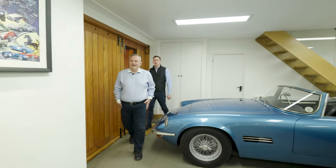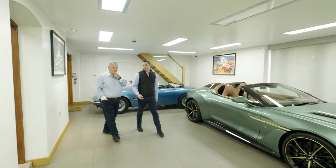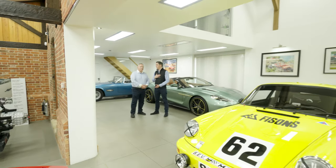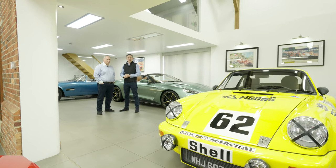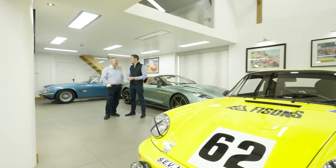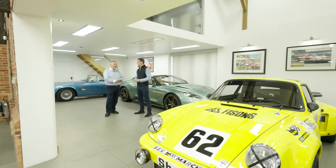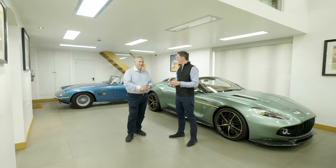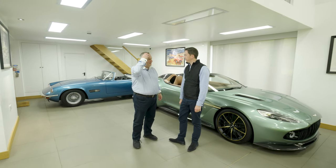Now we're in what we call the museum — one of our four showrooms beyond the main one. The business has grown so much: the sales team has six guys, headed up by myself as lead acquisition consultant, with Harvey alongside me who's been working with me since he left school — over 10 years now, a really accomplished salesman. We make sure all our cars are prepared for sale with the research and marketing done properly, and we've been quite ahead of our time with our use of reels and photography.